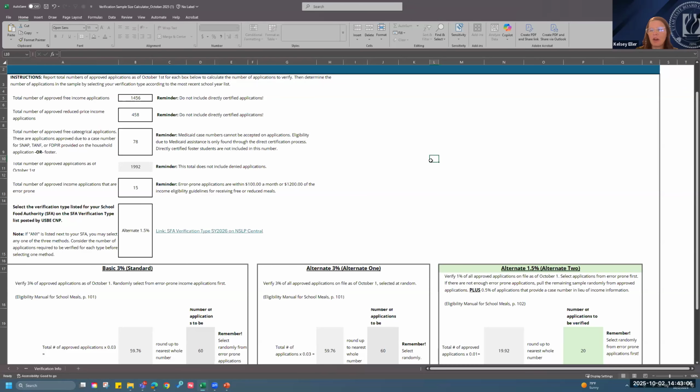Carolina has a question about Aspire. If Aspire's reports are incorrect, which reports will give you the correct information to put into the sample calculator? I can't tell you specifically which reports give you the total number, but I'm making a little bit of an assumption here: there is a report often in multiple student information systems that will tell you the sample size to pull, and that's typically where we see most errors.